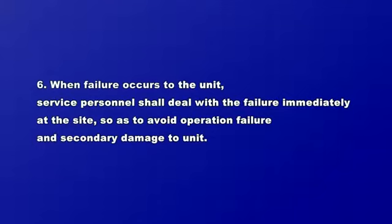6. When failure occurs to the unit, service personnel shall deal with the failure immediately at the site so as to avoid operation failure and secondary damage to the unit.